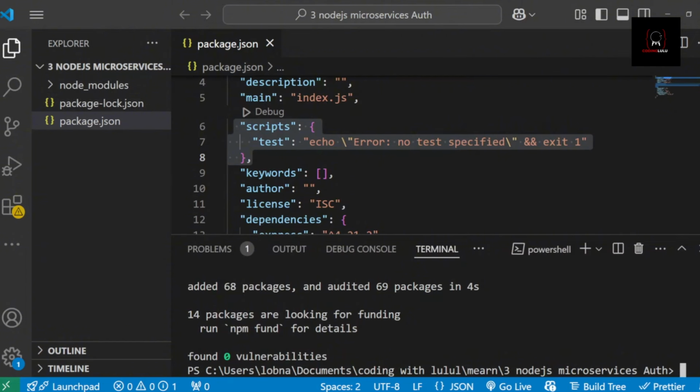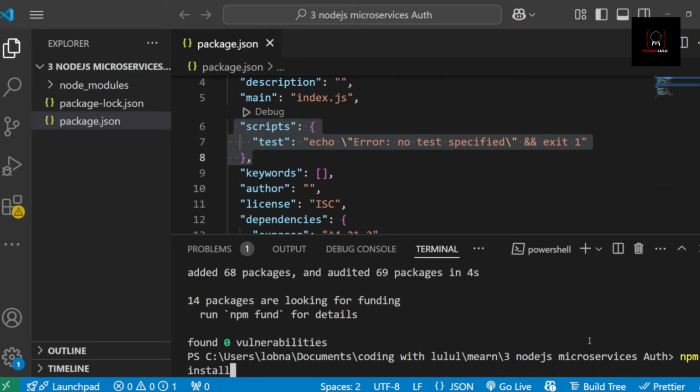Next thing, we need the JSON Web Token. This library helps us handle JWTs with ease. So we go back again to our terminal and say npm install jsonwebtoken, all in a single word.